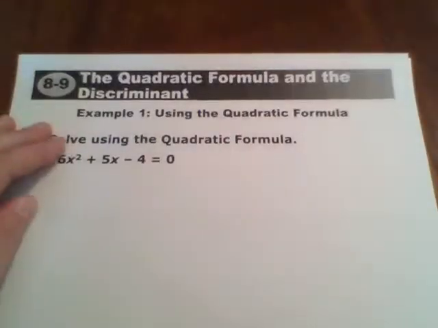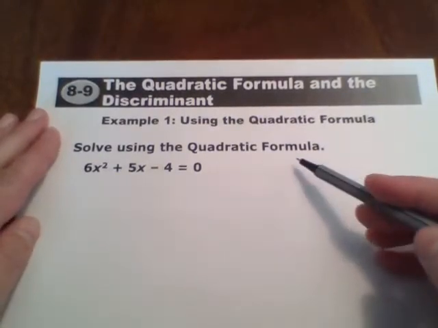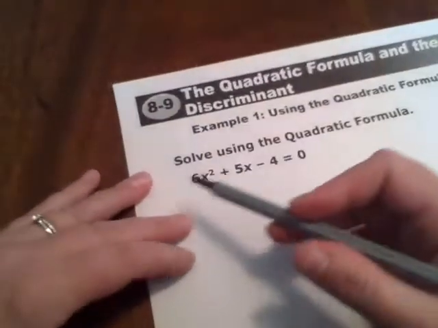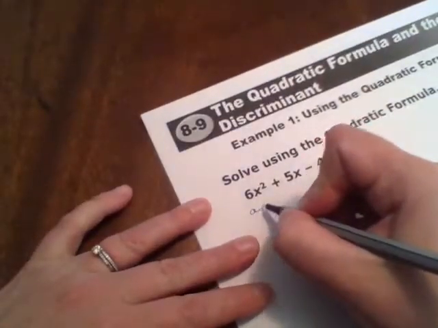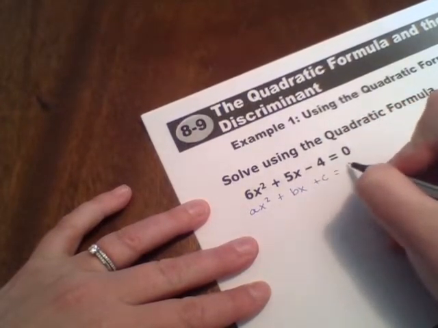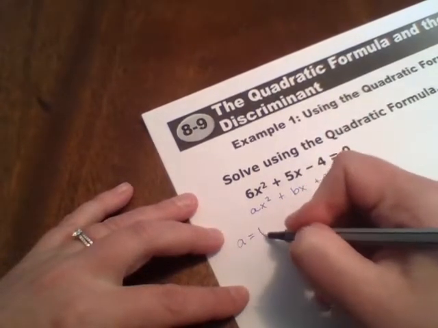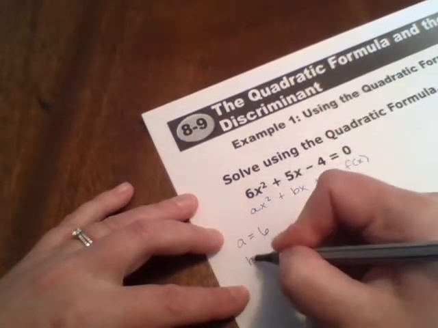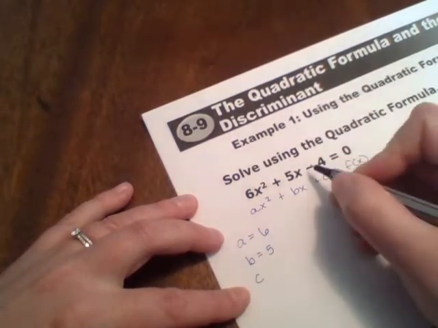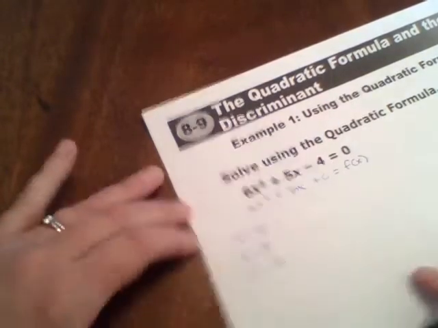All right. So the first thing that we look at when we're trying to use the quadratic formula to solve is identifying the a, the b, and the c. So remember, as we wrote this earlier, we had ax squared plus bx plus c, and that equaled our f of x. And so that means that our a value is 6, our b value is 5, and our c value is supposed to be plus, so that means that it's -4 for our c value.